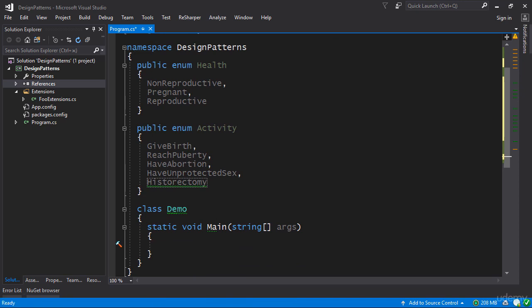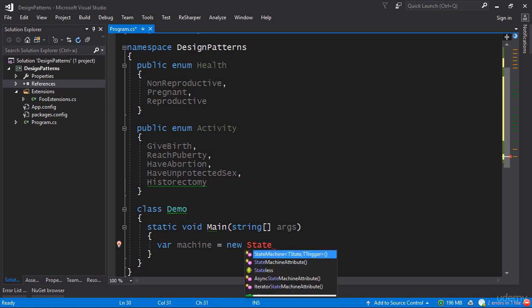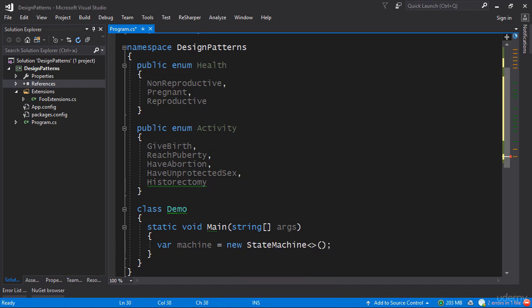Okay, so we're going to make a state machine using this Stateless library. I'm not going to orchestrate the state machine, meaning I'm not going to do the "please input your current state and please input the transition" kind of stuff that we did previously, but I will show you how the state machine works. So you basically define a state machine, let's call it just machine, and this is a new state machine. And notice it takes two template arguments.